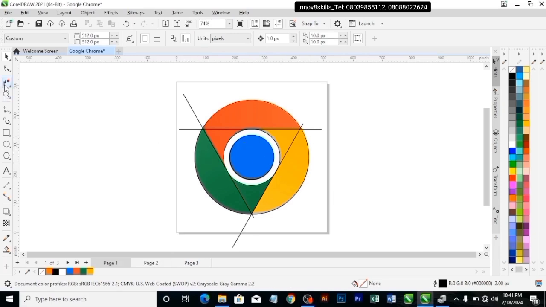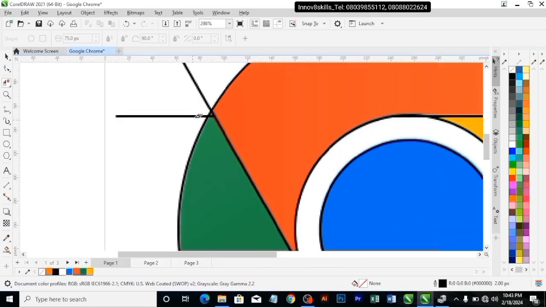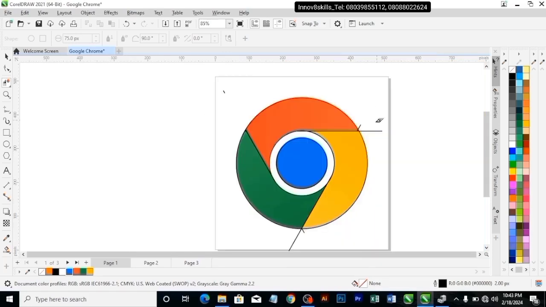So I'll just bring my virtual segment delete tool. This is it. So I will just deal with this inside. Okay, this is how the logo looks like. So it means that I will delete this line. I will come and delete this one. I will delete this one. Okay, and see there is a line here. This one wanted to outsmart us.